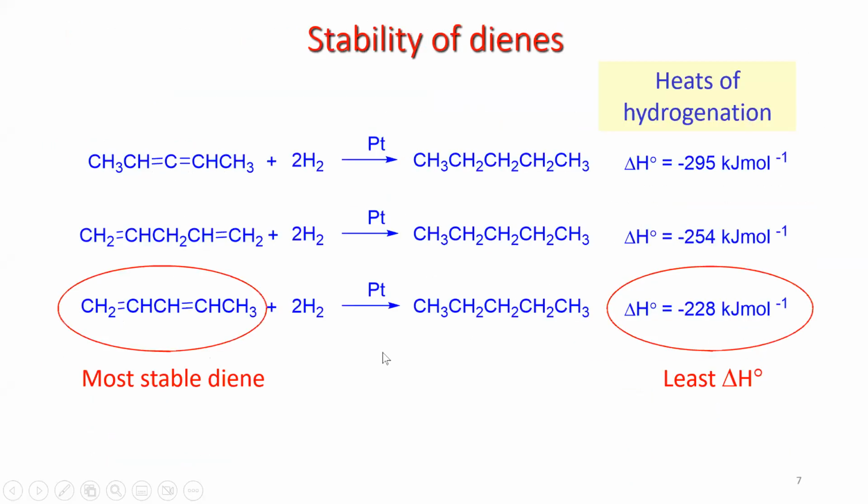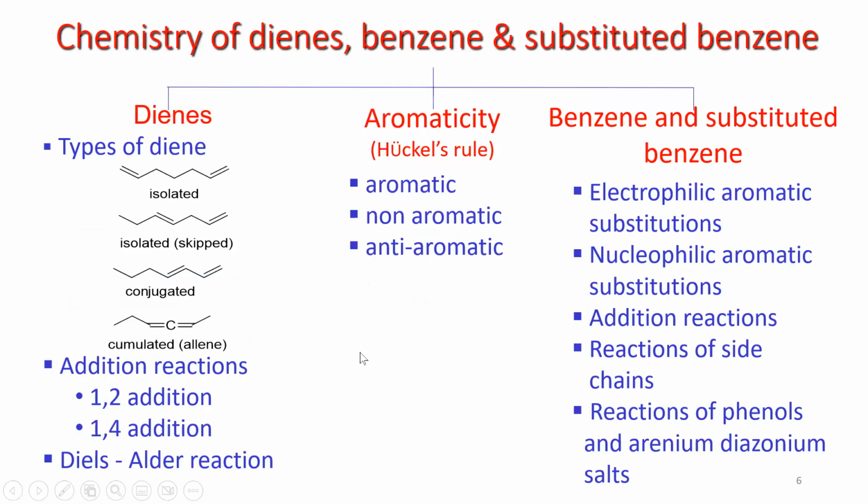So let's start our discussion on diene systems. Sorry, I missed explaining this. There are several types of dienes. These are the four possible types of dienes that can exist, right? This is an isolated diene system. You can see the double bonds are far apart. You have a double bond and several single bonds and then another double bond. So that is called an isolated double bond.